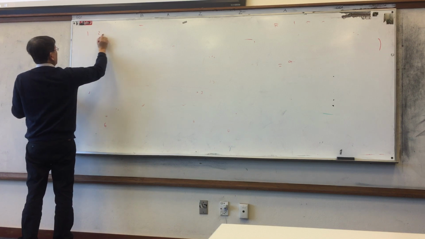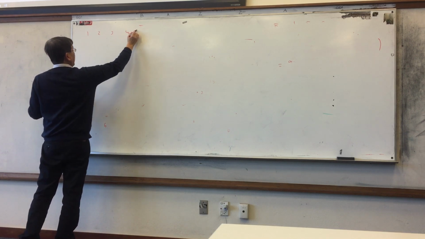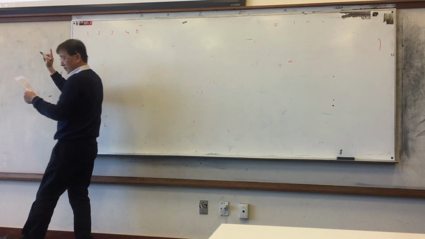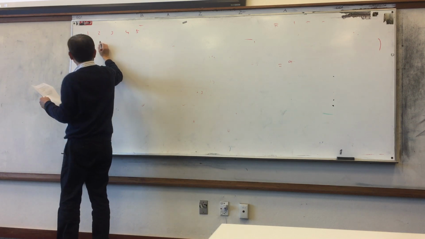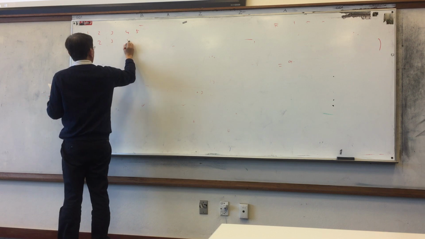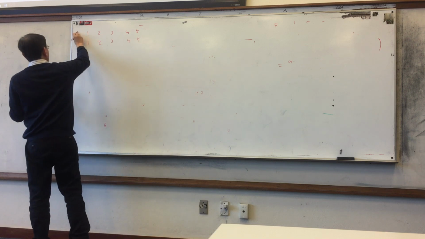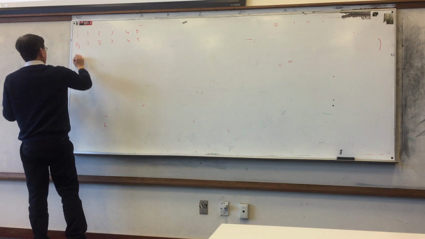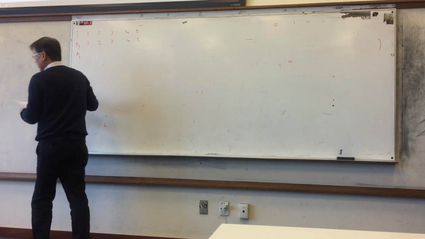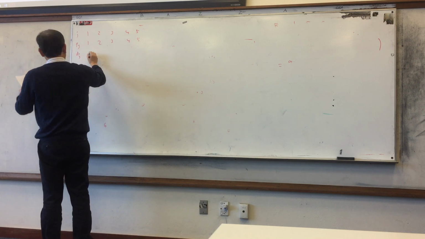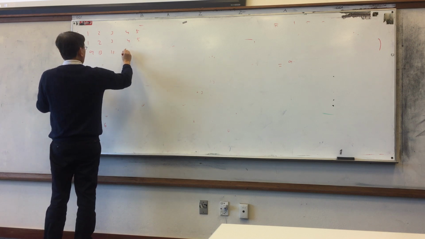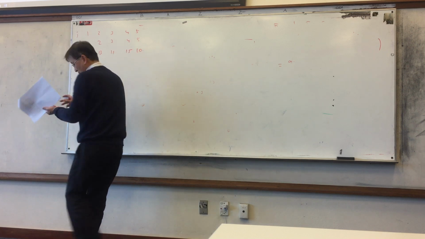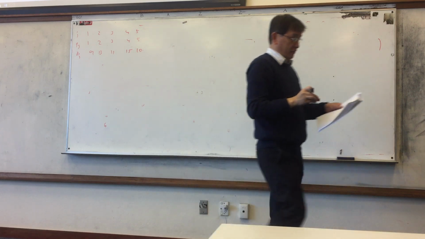So I've got 1, 2, 3, 4, and 5. Each job has a process time, which is exactly the same as the number of jobs. So we've got 1, 2, 3, 4, 5. This is your number of jobs, that is your PJ, and you've got due date DJ, which is given by 9, 13, 11, 15, and 10. So that is my scheduling problem.